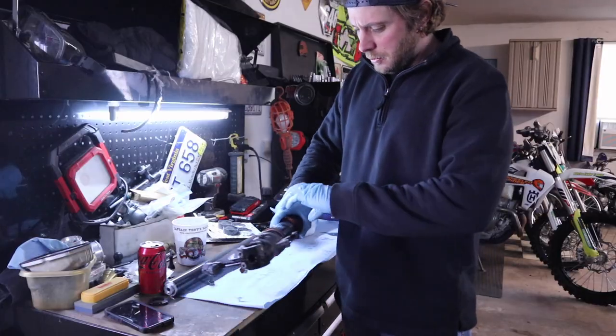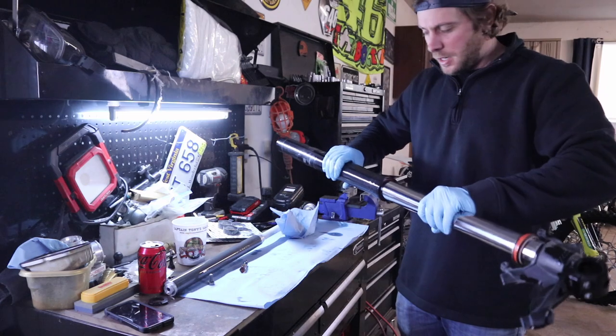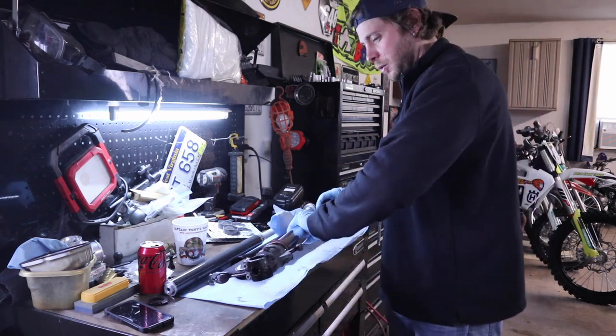Okay, with the lock ring removed, we should just be able to hammer slide this thing apart. Just like that. Watch out, there is still gonna be some oil left.